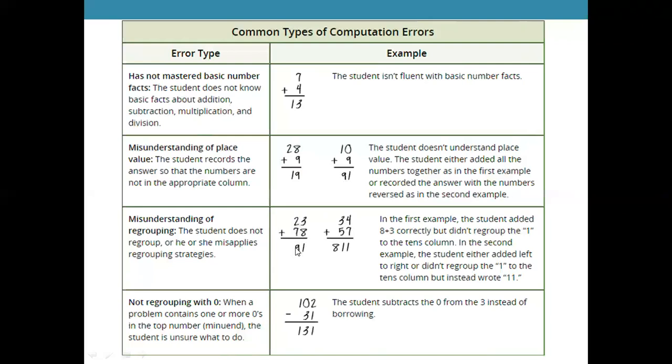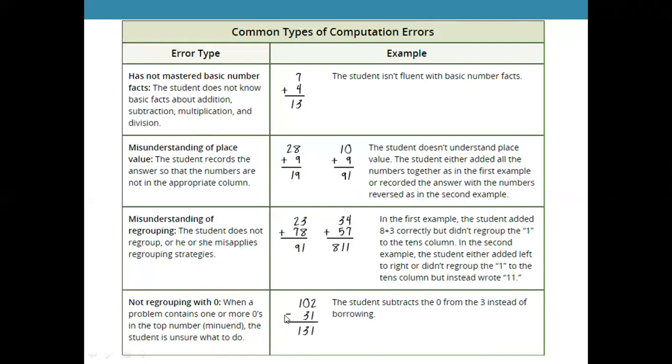So then they got 7 plus 2 is 9, 91. Again, we can see that they have their simple addition down, but not the regrouping. Or here, similarly, they did 4 plus 7 equals 11, put the 11 down below, 3 plus 5 is 8, 811. So the focus area for this student would be on really regrouping from the ones into the tens place.